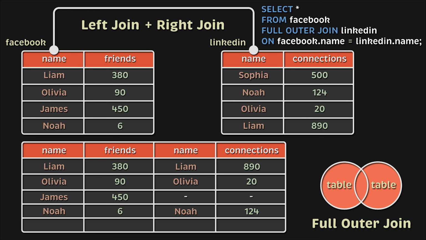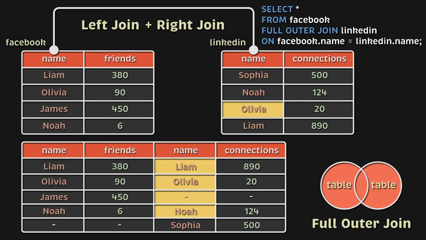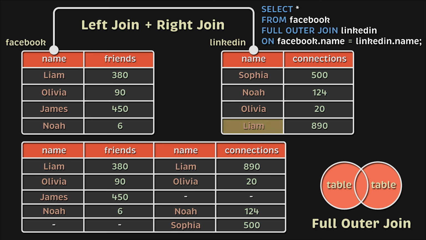Now, after completing the left join of the data, a right join is essentially performed. But since all the cases where there is a match have been made, SQL only checks to see if each value is present in the join table. If it is not in the join table, SQL will add this row to the new table and put in nulls for the columns from the other table.